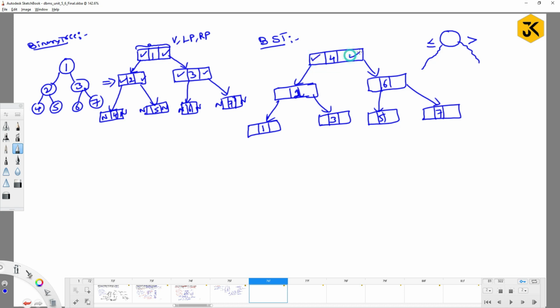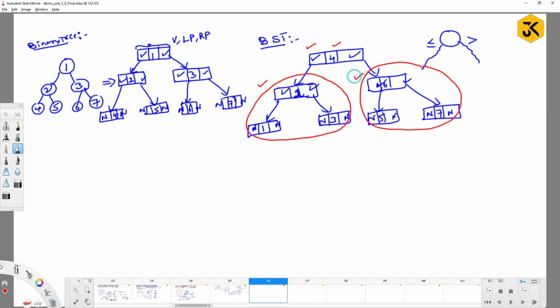Here it is left pointer, right pointer, left pointer, right pointer, left pointer, right pointer, and all are going to be null values. This is what your implementation is going to be, right? If you clearly observe, if I take node 4, whatever is available on the left side is going to be less than the value 4. Whatever is present on the right side is going to be greater than the value 4, right? This particular property has to be satisfied at every level, not only at a single level.